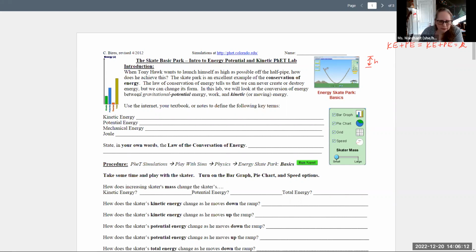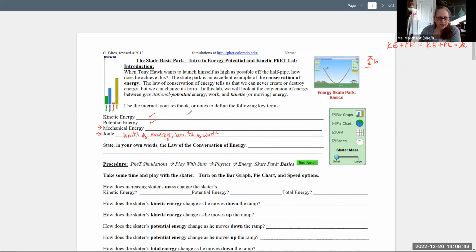Okay. Use the internet, your textbook, or notes to define the following terms. All right. You can just put the equations here for this guy, but do go back and make sure you have the answers for this. And honestly, units of energy, and what else is it units of? Units of work, because it's the kinetic energy theorem.